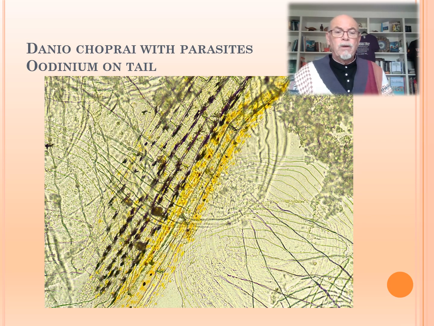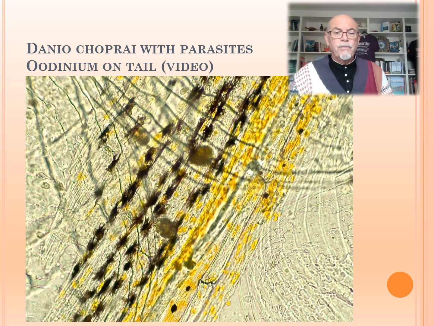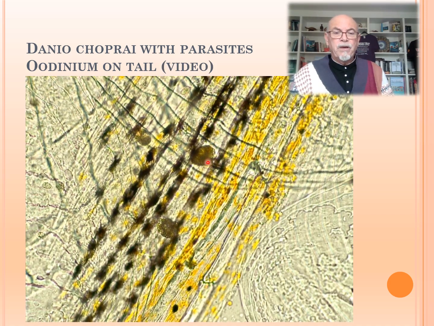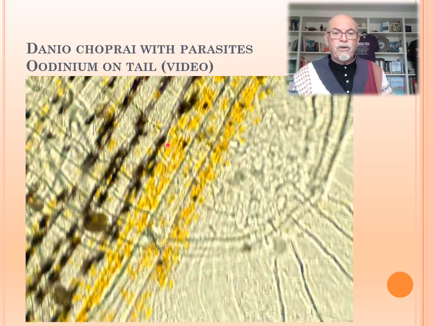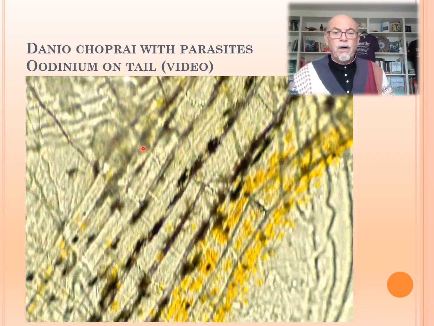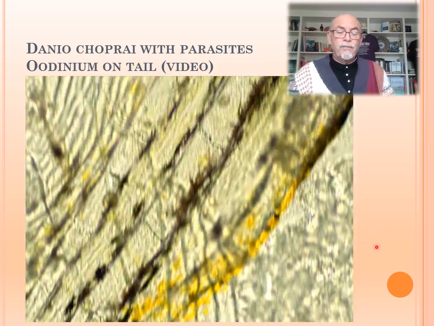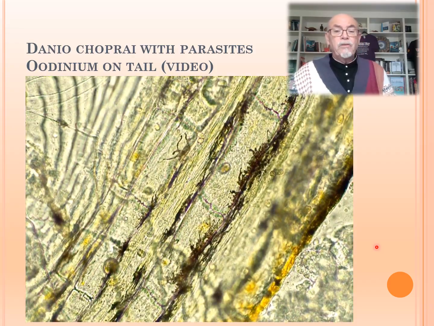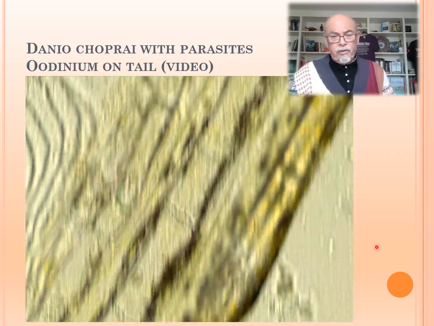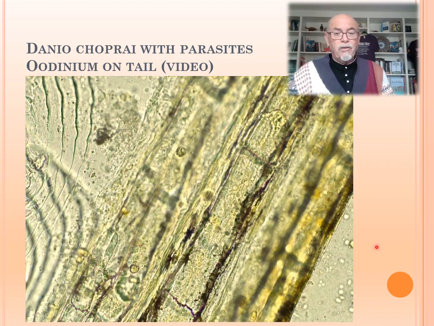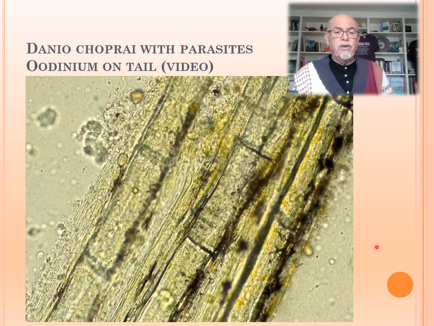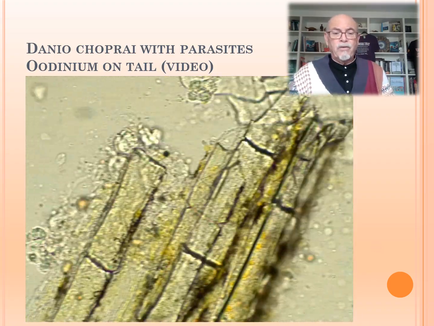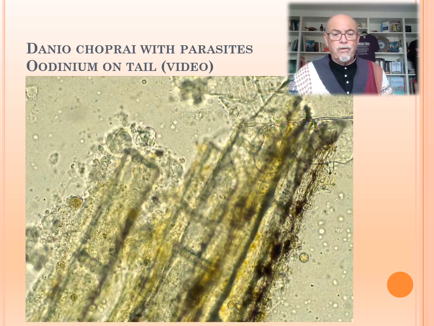And then we took a part of the tail, and we saw here some little balls sitting here. Those are parasites. And now we show it better on the video. Here we see them again, the Oodinium parasites here, which are sticking here on the tail of the fish and causing lesions, causing damage, and causing the fish, well, irritating, you can say, the skin. That's why it's fraying or clamping the fins of the fish. So that's what's happening with the fish.